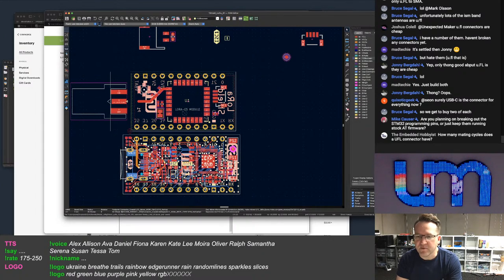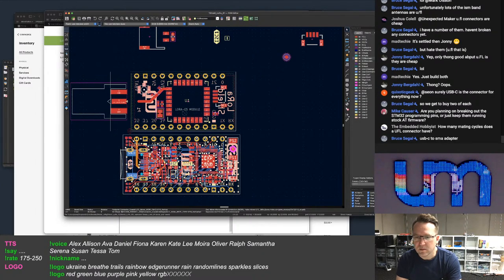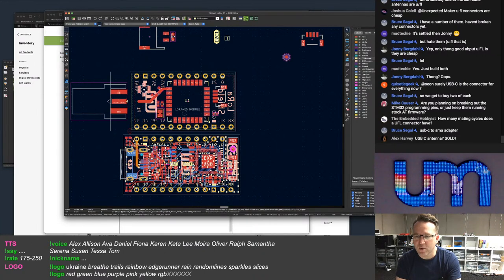Yeah, I'm using USB-C for everything now. Why do you ask, Quixotic? I'm breaking out the STM32 programming pins. Just going to keep them running as AT stock firmware. It's a LoRa board. It's not a microcontroller board.